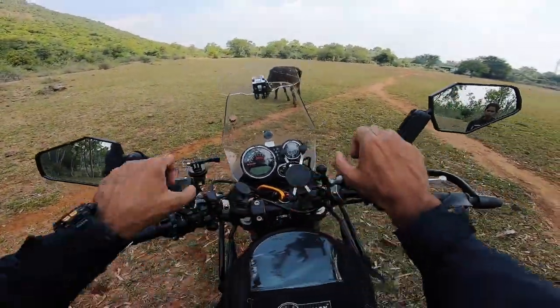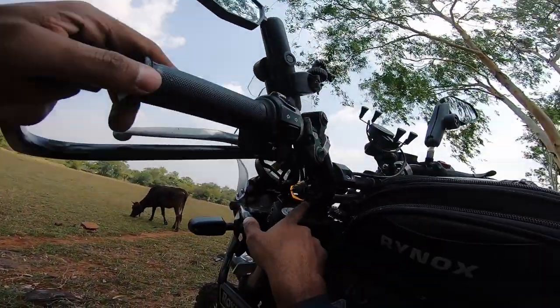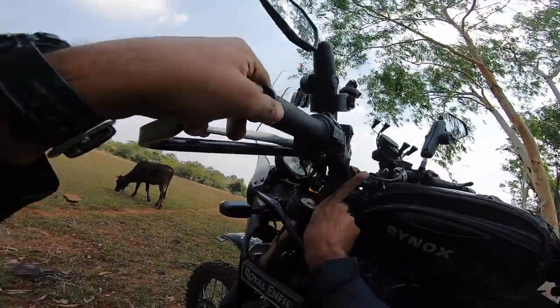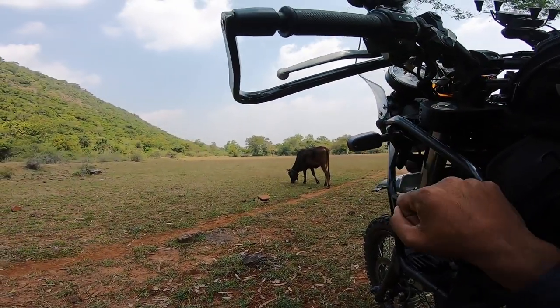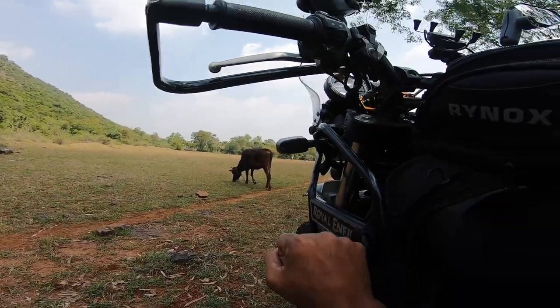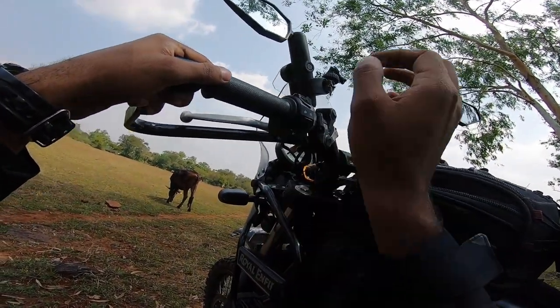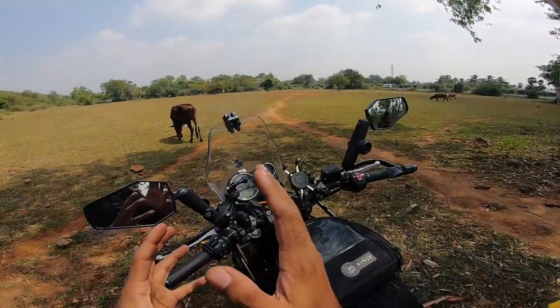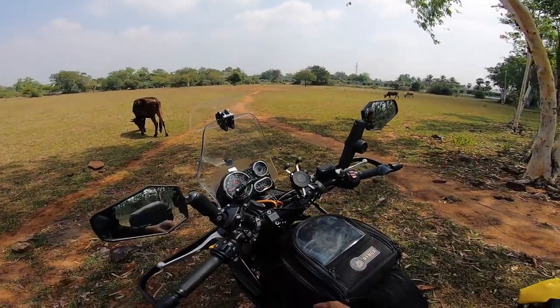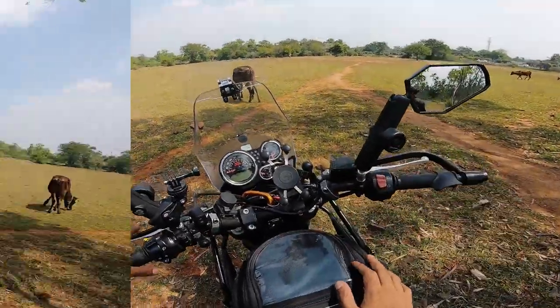Also, once you've set that position, you can adjust it here. You can move the entire setup forward and backward. So once you are happy with the position of the handlebar, you can maybe move it a little more forward and backward. So there are umpteen adjustments that can go on, and you can narrow it down to the finest setting and never be bothered about the position of the handlebar afterwards.